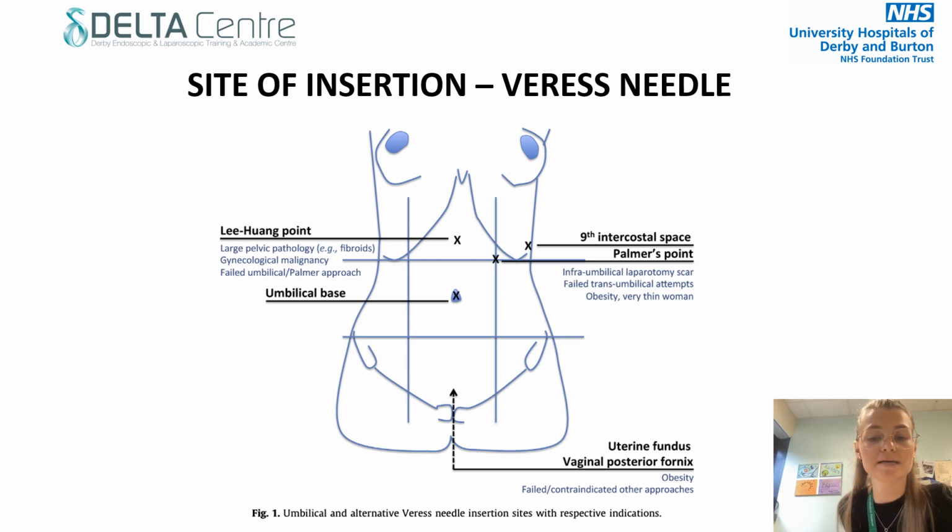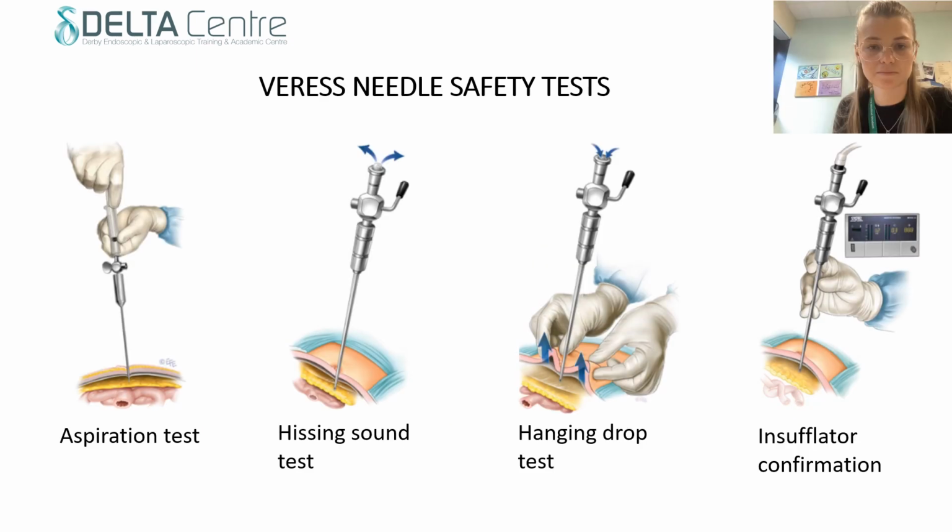Prior to this, you must empty the stomach by nasogastric suction before entry, and this is indicated in previous laparotomy or a patient that's known to have peritoneal adhesions, or a patient who's very obese or very thin. So as we mentioned, this Veress needle procedure is done blindly, so safety tests can be performed to basically ensure that the viscera and the vessels haven't been perforated.